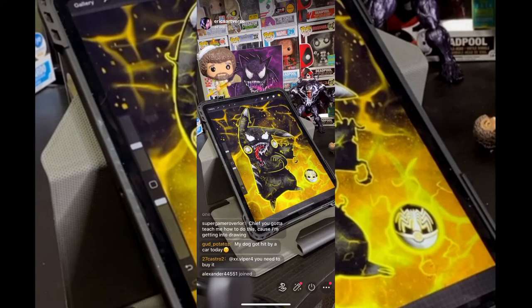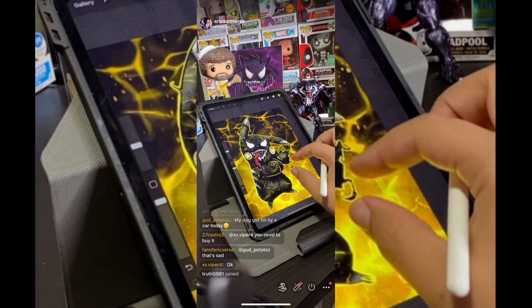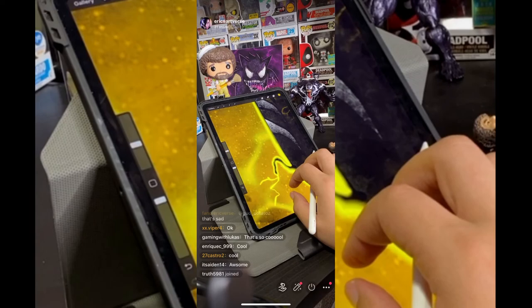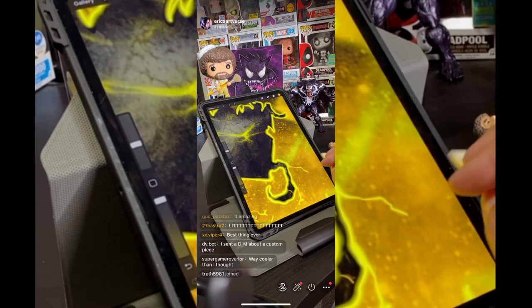Yep, it's for sale. Where is that? Oh, this is in the back. I'll show it off before I go. What do you guys think of this Pikachu so far? What do you guys think? Cool? Yay? Nay? Does it look cool? Cool, thanks. I'll add a couple more effects off the ends of the Venom symbiote tentacles. Lit, way cooler.